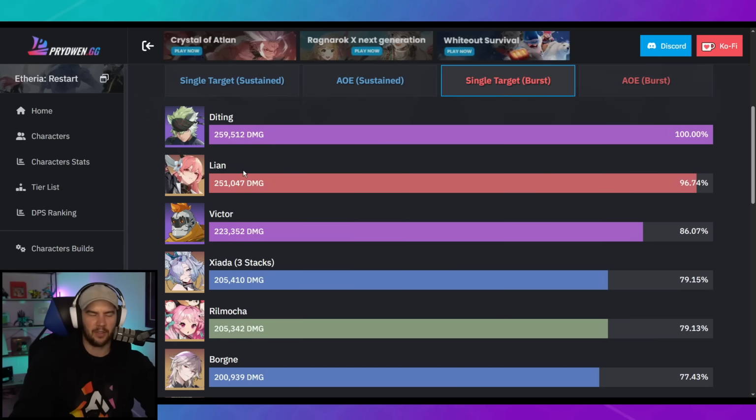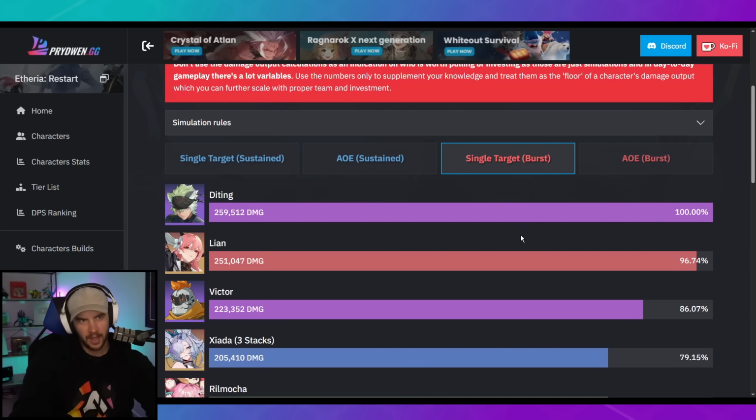Like I said, Ting and Lian are subject to variance in their damage numbers, whereas Victor's pretty more straightforward. However, the other problem with Victor is his damage gets reduced as you have more healers and he stays at higher HP. So they average it out, so he has a higher ceiling as well, but he also has a lower floor, so they've just averaged this one out for him. So there's a lot of things to consider.